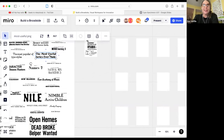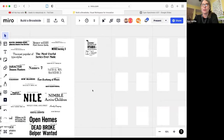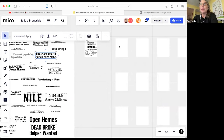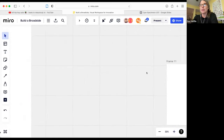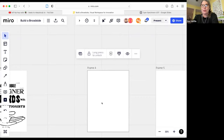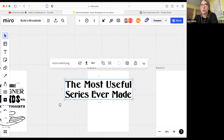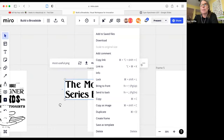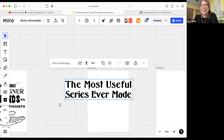you can Command C to copy, or you can use your little drop down menu to copy if you're not a keyboard shortcut kind of person. So Command C to copy. And then once you're in your own page, you've got a little zoom tool here. You'll also notice that everybody has their own number. Once you're inside your page, you can Command V to paste, or again, use your little drop down menu. I lie. They don't want us to paste with our drop-down menu. Command V is your friend.